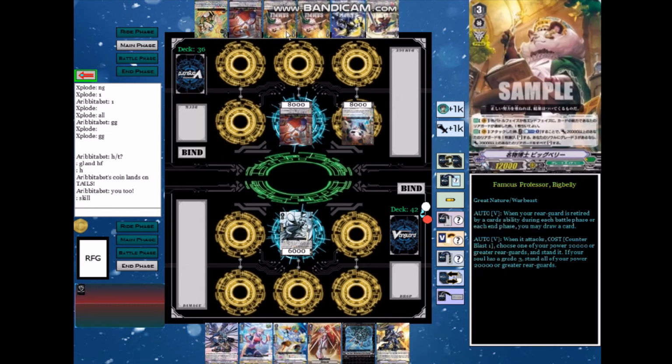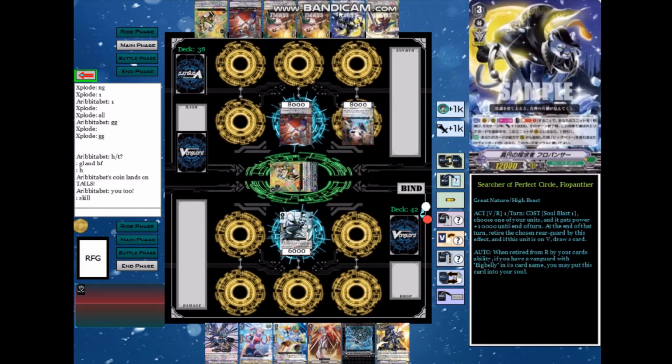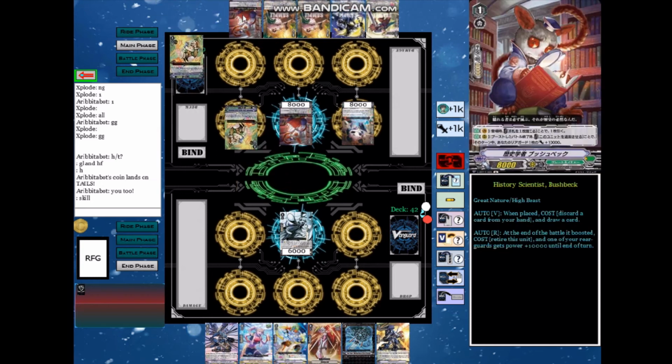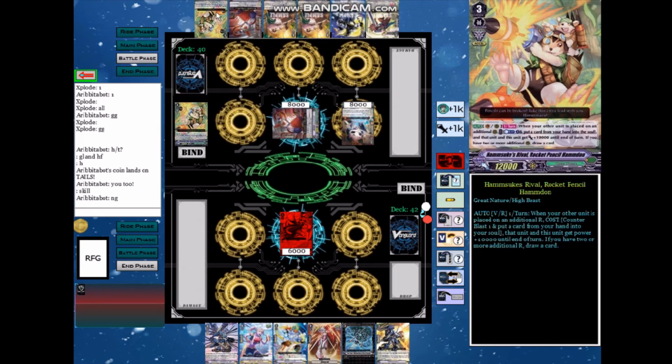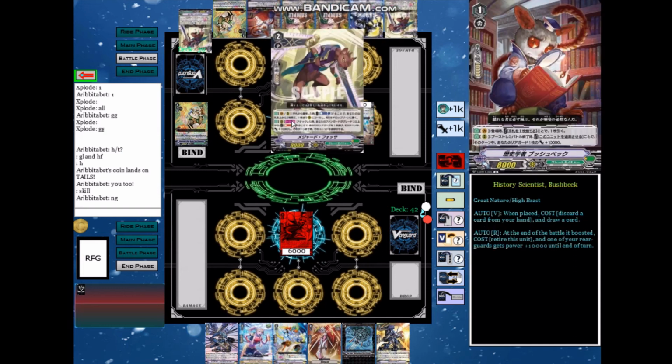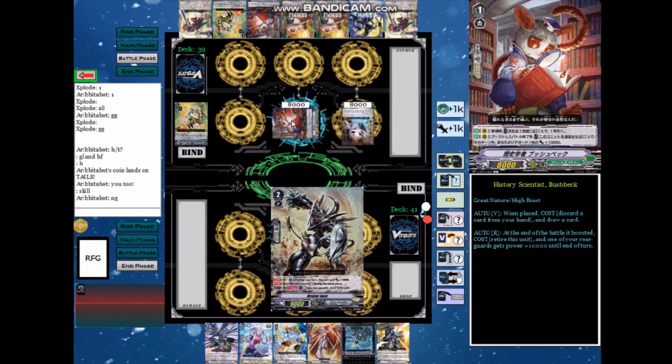Let's take a look at how they opened. They opened with 2 Big Belly, 1 Hamdon, 1 Flow Panther, 1 Fossa, and then another Bushbeck. So they add Hamdon to discard Hamdon just to thin out their deck. We take this attack because I want to thin my deck out and see Blaukluger if possible. So we damage check Brutal Jack.